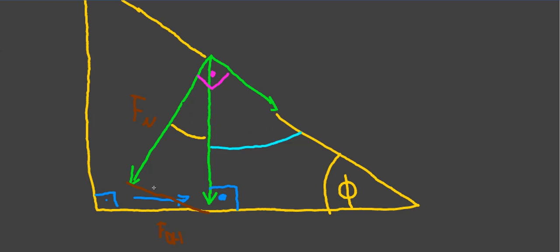Now let's not spoil the fun and let's think this through. Here we have a triangle with a right angle, and in each and every triangle all angles have to add up to 180 degrees. So this angle plus this angle plus this angle have to be 180 degrees, or these two have to be 90 degrees because this is already 90 degrees, so we only have to get up to 90 degrees. So this one has to be whatever is left, 90 degrees minus my angle phi. Now the rest is pretty simple because we know that these two also have to add up to 90 degrees, so this one has to be phi, which is what is left of 90 minus phi, to get to 90 degrees.